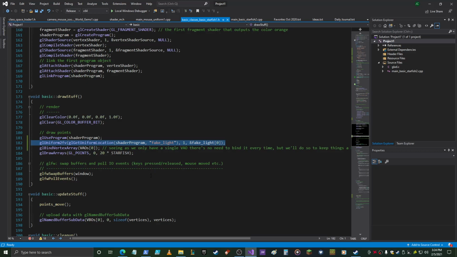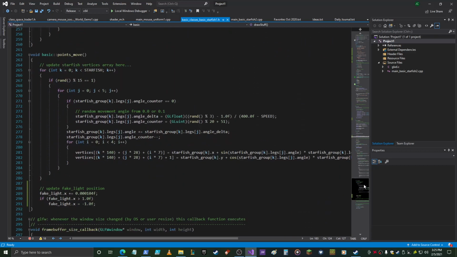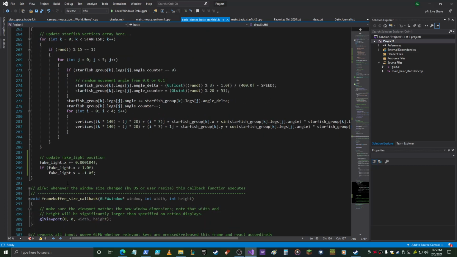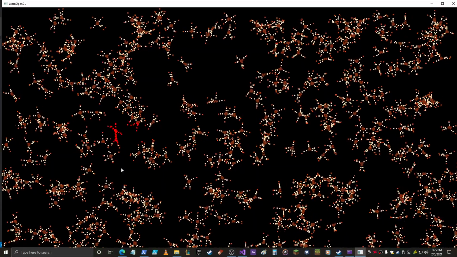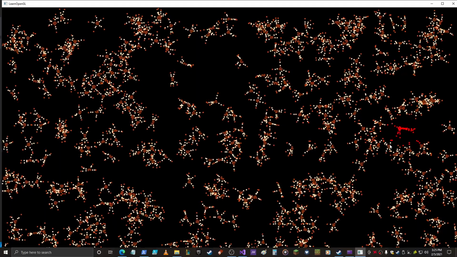So anyways, then once I got it to respond to data inside the loop there, I was able to change it. So in the points move function, I just went down here, and just to show that it worked, I updated the light position, so the X position is incremented every frame. If the X position goes greater than 1, then it resets back to -1, and so you'll see the result right here. It's just the light that is kind of moving slowly across the screen.